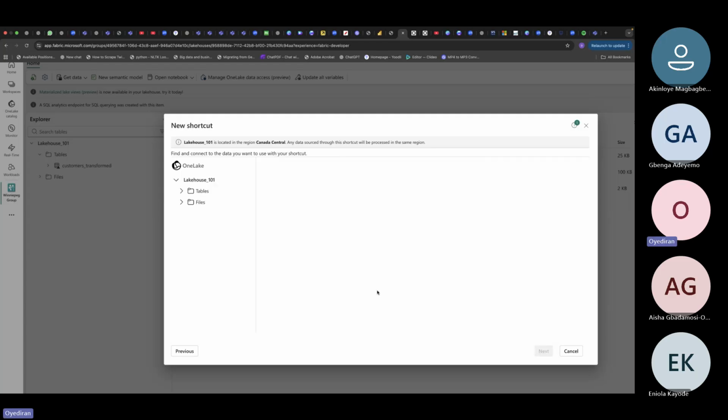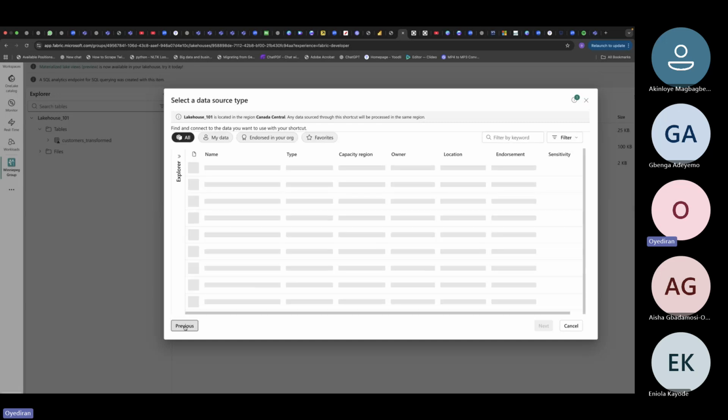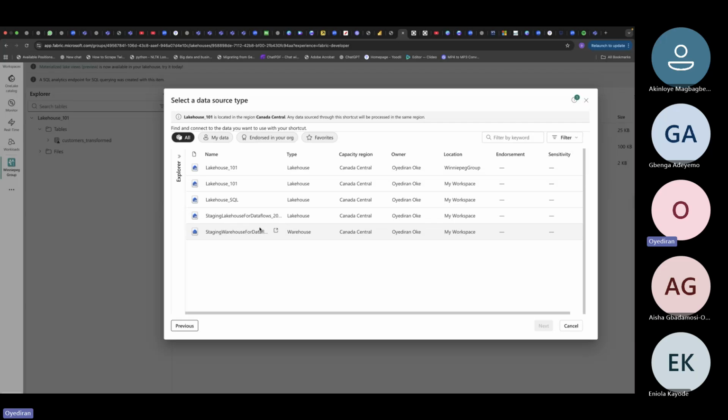When I click next, it's going to OneLake to access everything that we have inside OneLake. Okay, let me go back. Instead of accessing that data, let me go to my own workspace. Let's not use our lake house; let's import data from another lake house. So let's use this one from another workspace, not the current space that we are working in. So click next.